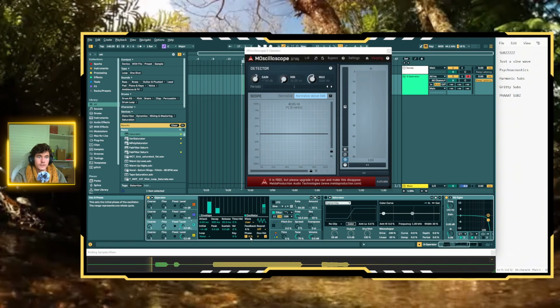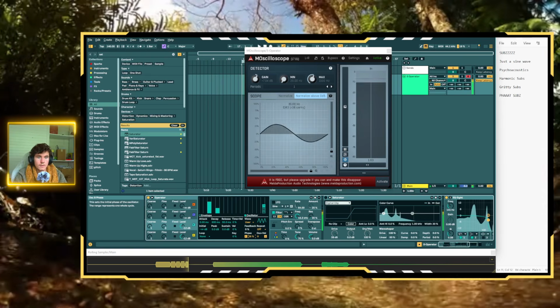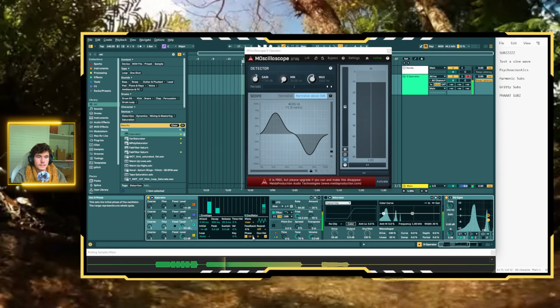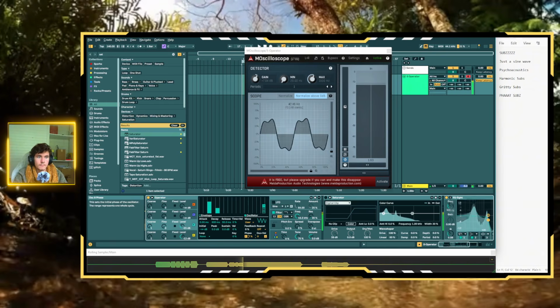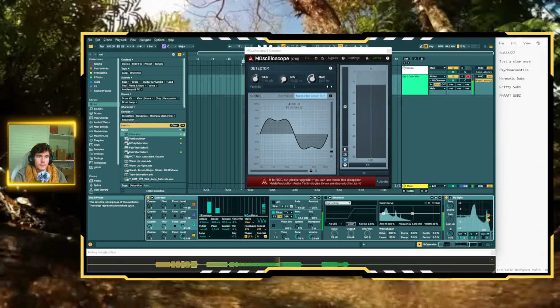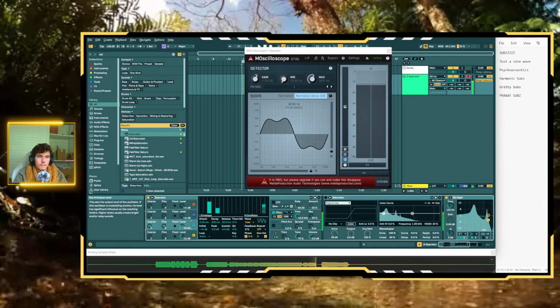Now I can change the phase. It's probably too loud. And let's move that phase back again. There you go. So now we're getting a bit more of a square, like a bit more symmetrical.